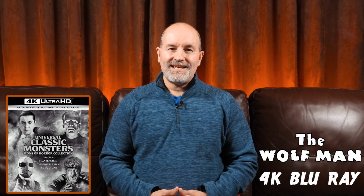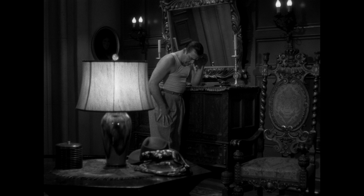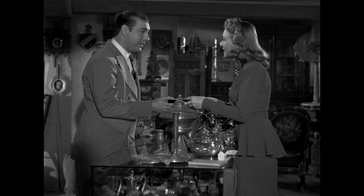As with all the movies in this collection, the application of HDR greatly enhances the black and white spectrum. Increased contrast makes way for good shadow detail, especially in the dark forest scenes where deep lush shadows dominate. There is a good selection of bright highlights with light sources and reflections popping off the screen without bloom. Grayscale is improved and gives the image a better variety between the blacks and whites.